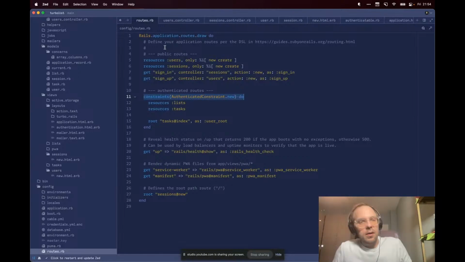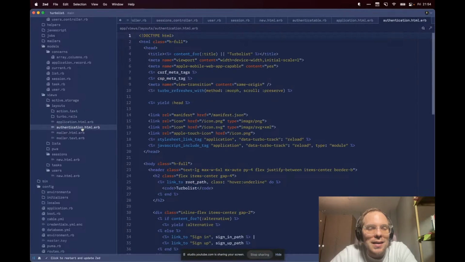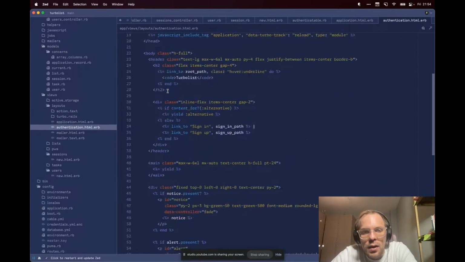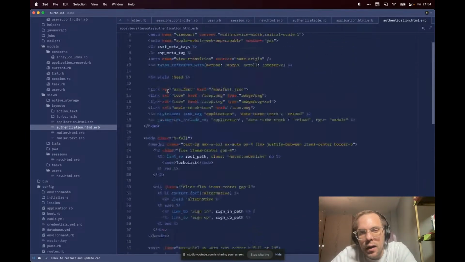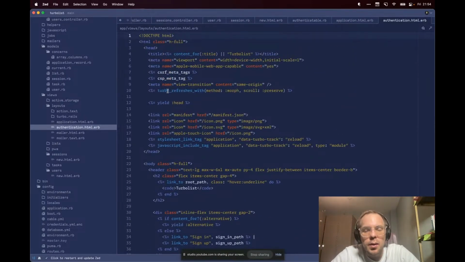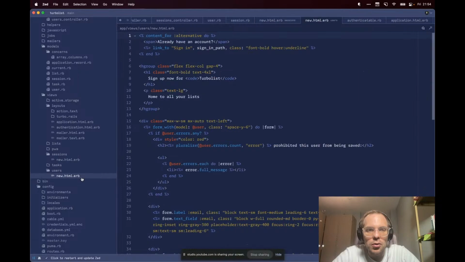So, routes setup. In order to support that, we set up our authentication layout, which gives us a simple, not dependent on current user layout to drive our public user facing actions, which are sessions new and users new.